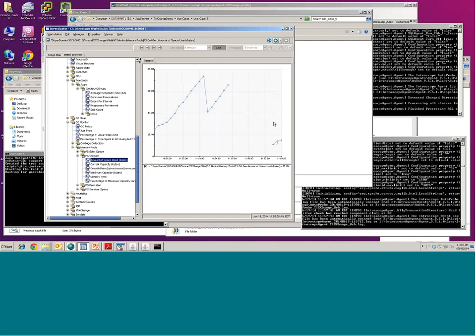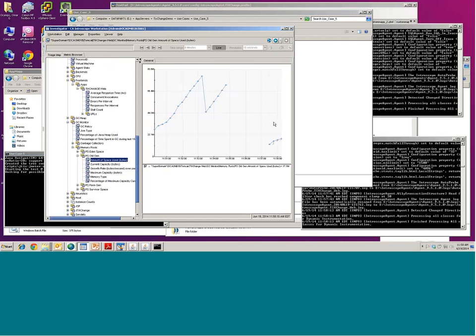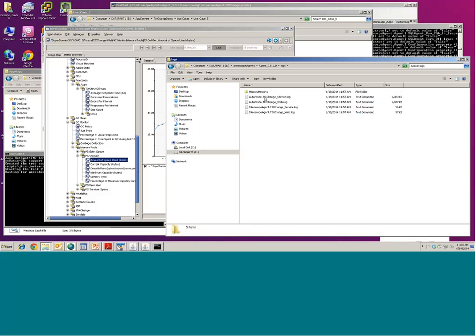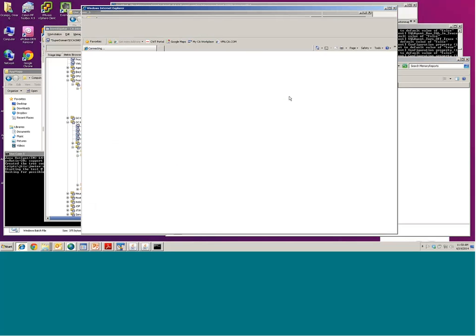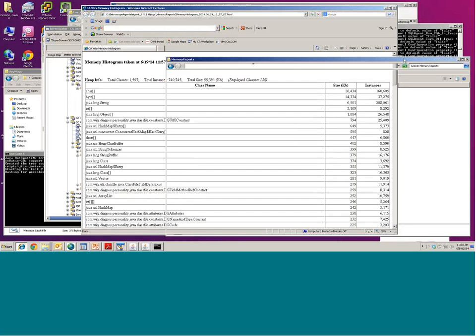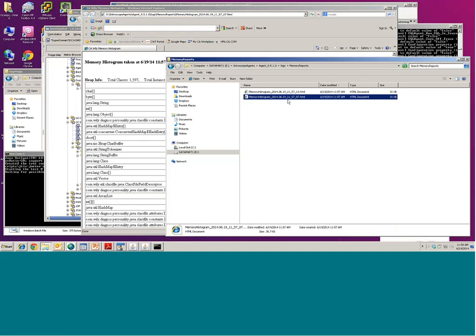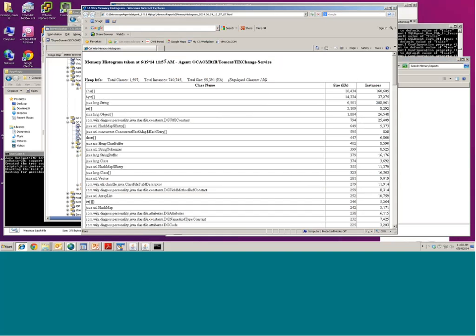One of the things that the service does is that, as it comes up, it first takes a snapshot of your memory histogram so that you know what it was at the initial stages. So if I go to my histogram reports, I should be able to see something in there. In memory reports, there's a couple of them. Here's the first one. There's a couple because the other one is for the server. So I have web and server. Here's my server, and this is what it shows. It says it was taken at this date at this time, and here's the agent I took this from: my host, my Tomcat, and ticket service.